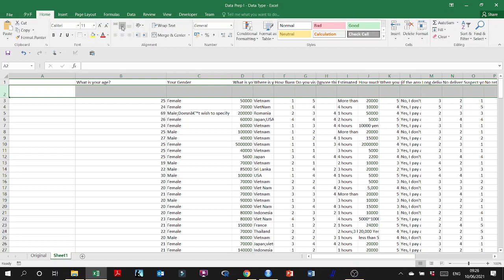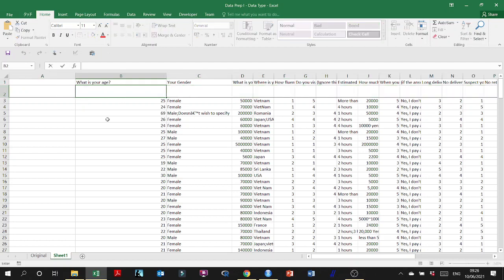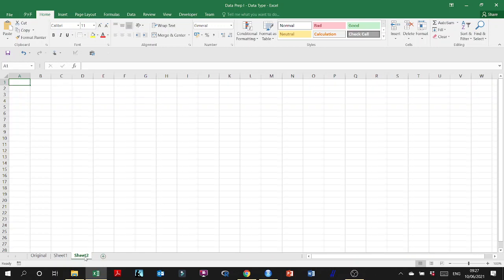This row is the whole question, and I'm going to give it a name for the variable. Before I do that, I'm going to add a sheet here and call it index of variables, or variables library, so that we can call it the library.